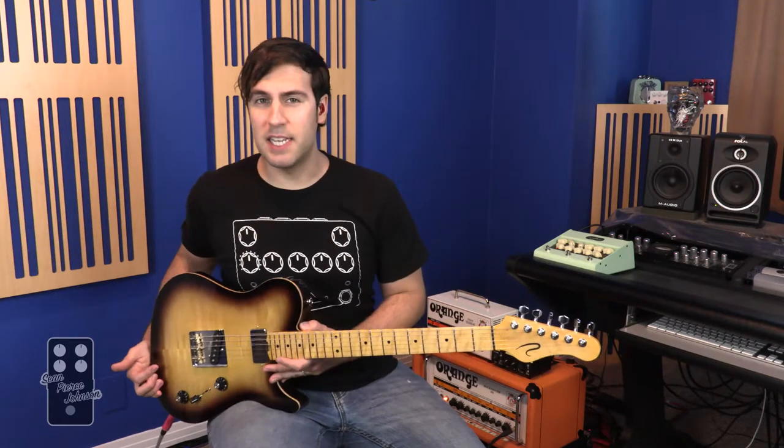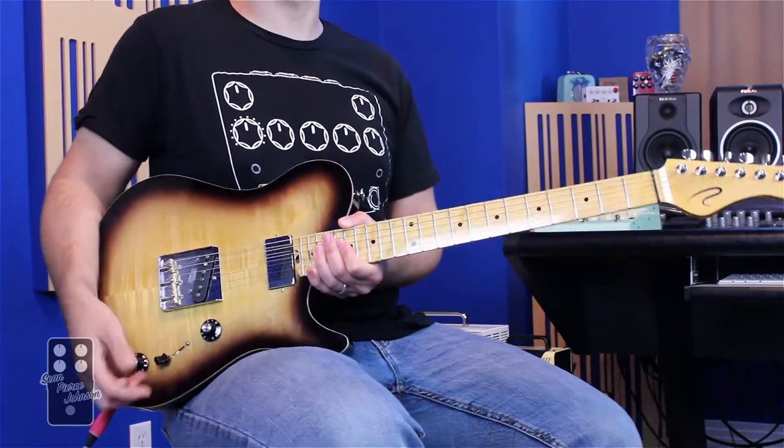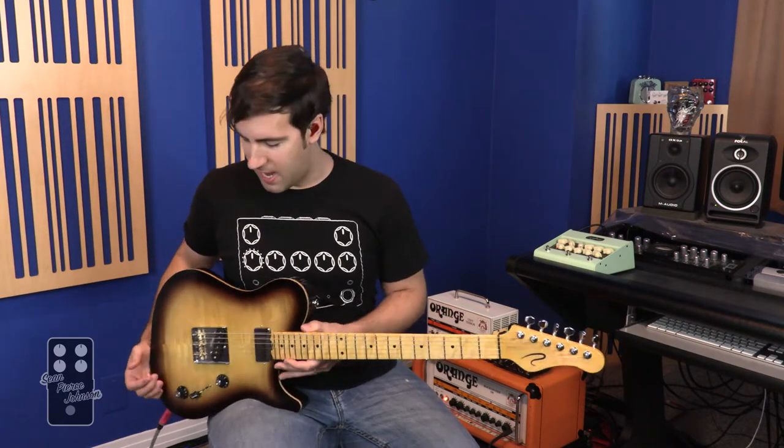First off, the body is a very interesting take on that classic shape. Instead of being a full-on slab, you have a bit of an offset waist to it, which brings it into the 21st century. A lot of people seem to be really into offsets right now, so even if you're of the Jag or Jazz type player, this one might be something you want to take a look at. But the body also has some nice curves to it.